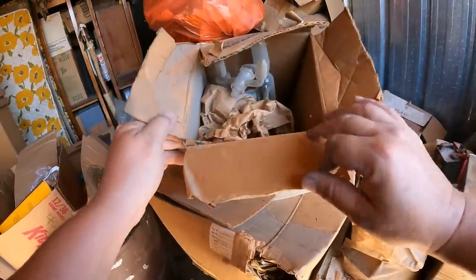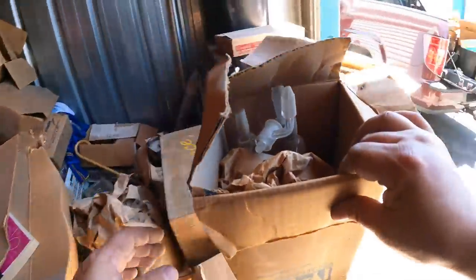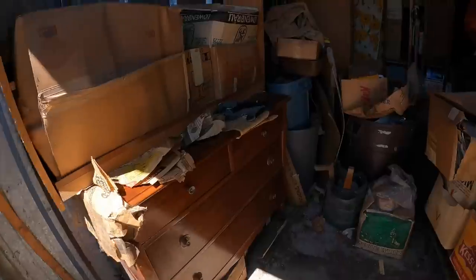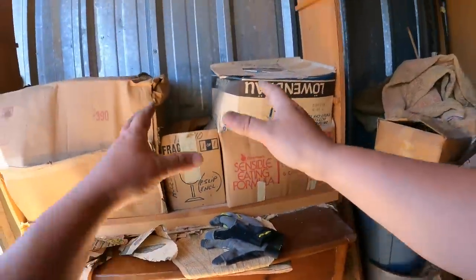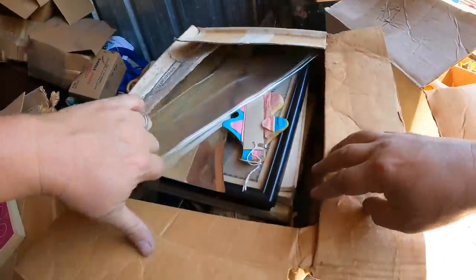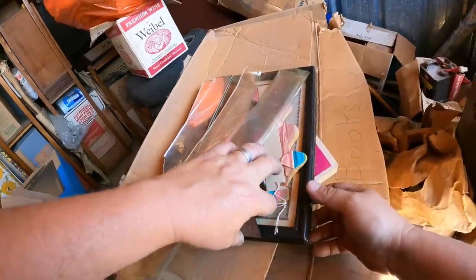Okay, what's going on here, guys? All of a sudden, we're getting back to really normal stuff. There's a little bit more glassware in here. Okay, we'll put that aside. That's good. It's very delicate, though. I liked what was down here. I'm not liking up here so much. Broken glass right on top there. You gotta be really careful with that.